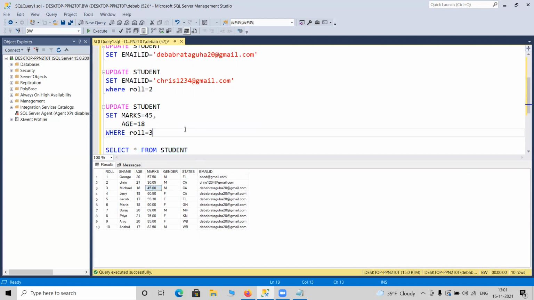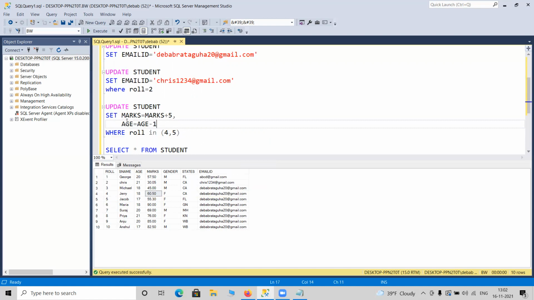Okay. You can change the data for multiple records as well. Suppose for Jerry and Jacob, so roll number 4 and roll number 5, I can use something like roll in 4 and 5. I want to change the data for both of them. So for both Jerry and Jacob, I want to update marks as marks plus 5, and whatever their age is, age minus 1.